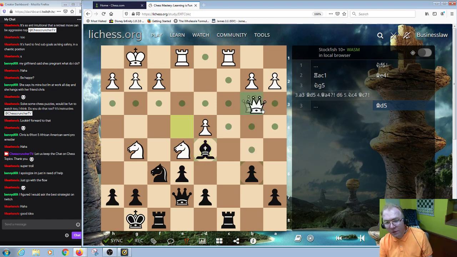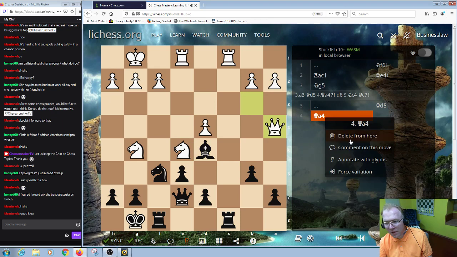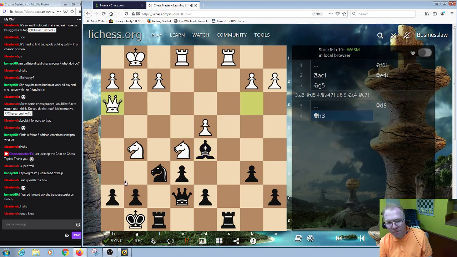Queen h4. Oops, not a4. Queen h4. Black played rook takes c1. There's also another line that could be played. Bishop takes e2. Rook a1.